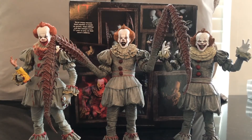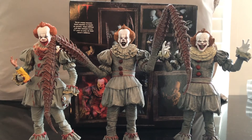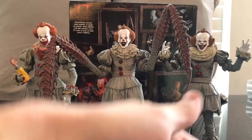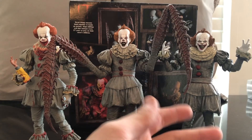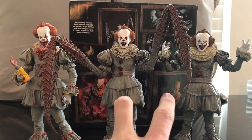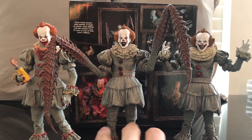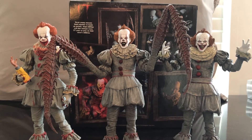Here's Pennywise next to the GameStop exclusive from IT Chapter 1 and the IT Chapter 2. If I had to pick the best IT figure, it's between these two. The spider arms are really awesome with a great face sculpt, and this one just in general is a really great figure. These two are definitely the top contenders of the brand new Skarsgård — these are the two I would go for personally. But honestly, you also can't go wrong with the other ones, too; these are just the two that are my favorites.